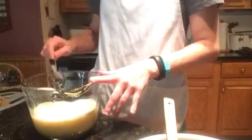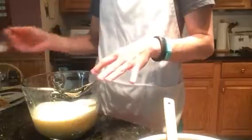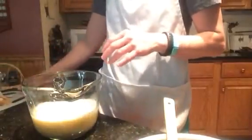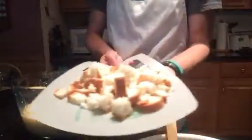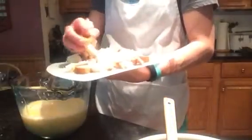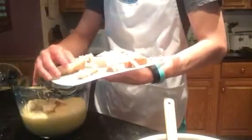Now, here's the step where if you wanted to, you could actually add salt and pepper. I choose to add salt and pepper when I'm eating it — I don't typically cook with salt and pepper, and this recipe I choose not to do that. So we're then going to add half a pound of gluten-free bread that we have cut into little cubes. This is actually made in a bread maker — Bob's Red Mill, I think it's the Simply Homemade gluten-free bread mix. It's wonderful. I've just halved that loaf and cubed the bread.